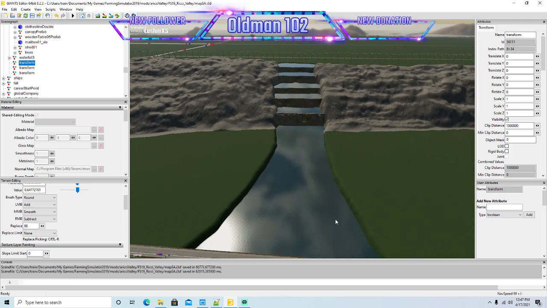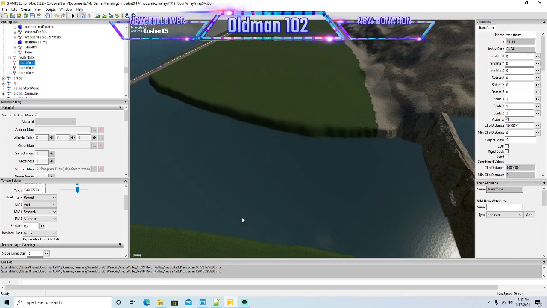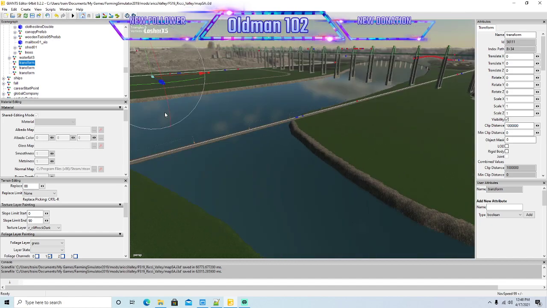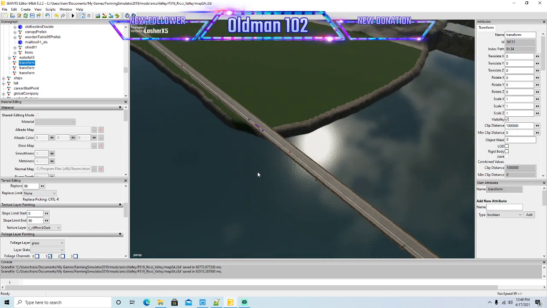Alright. Now, before we go in game and look at this, there's a couple more things I want to do really quick. Let's take our Cliffrock Dark. Hold on, I gotta smooth this out a little bit further. Alright, so let's take our Cliffrock Dark. Come in here. Not worried about the bridge yet. That's a quick fix.